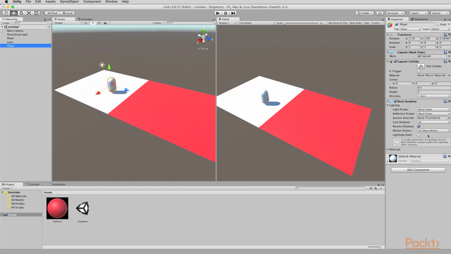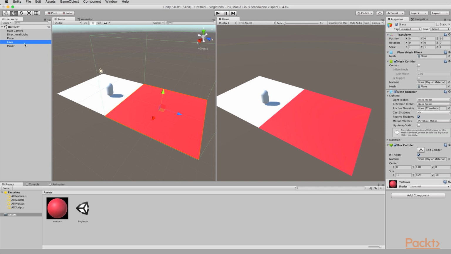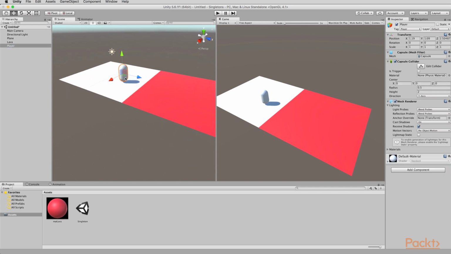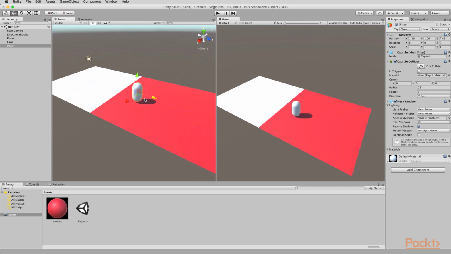a certain level. In this very basic scene, you can see that we have a red ground floor plane, which I've marked as lava here. And we have the player character, which is going to be this capsule object. When the player character moves over to the lava pit so that the player is standing on fire, then the player health should be reduced. And we're going to look at some ways in which we can achieve that.